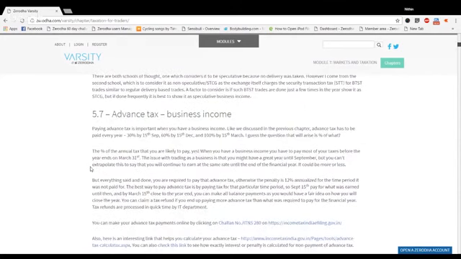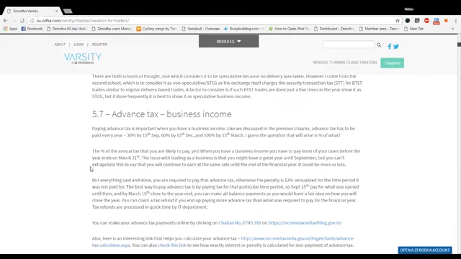Now, this is another thing which traders miss out on, which is advance tax. When you're trading, it's like any other business. So if I am running the business of, say, Zerodha, every quarter I have to pay advance tax, right? So that means whatever I've earned, say, from April to June, I need to pay that in July as an advance tax, right?